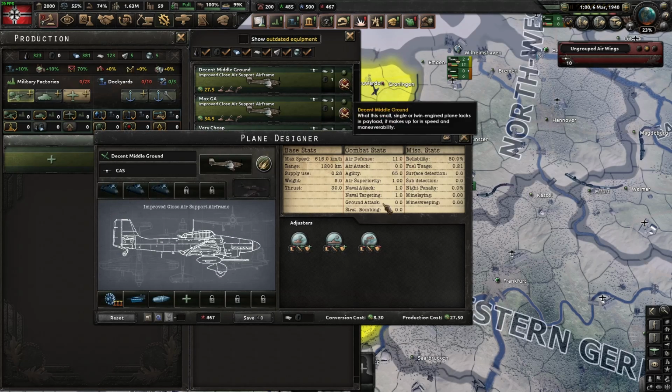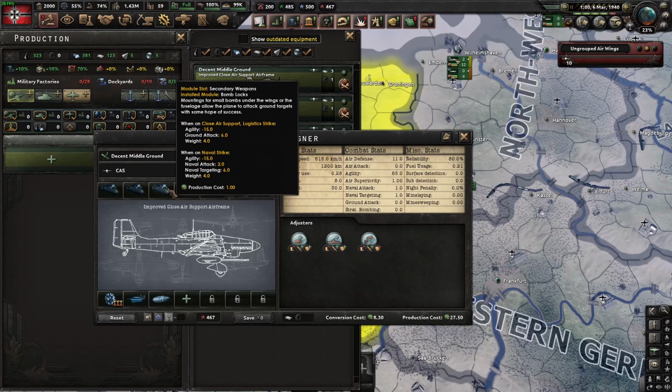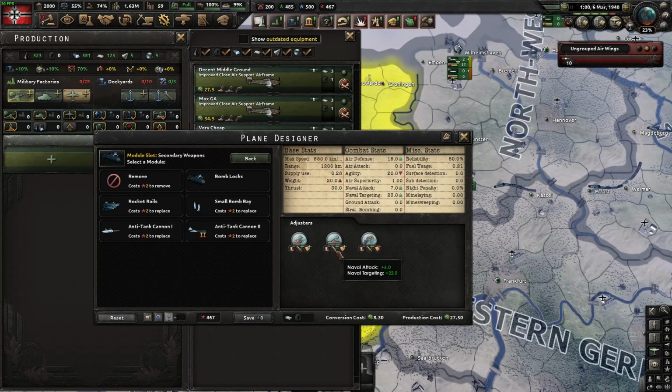A decent middle ground. I mean, this design only has 18 ground attack, 27.5 IC, decent range, 1200, and I'm just using 3 bomb locks here. We've got some naval attack, but not much. I mean, it might help you sink some subs.